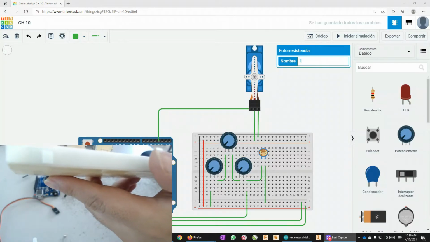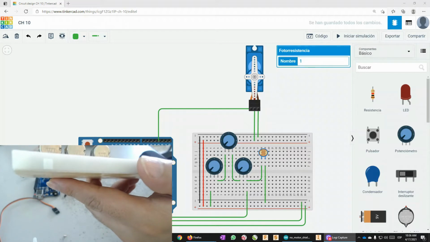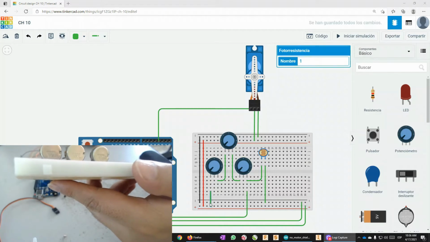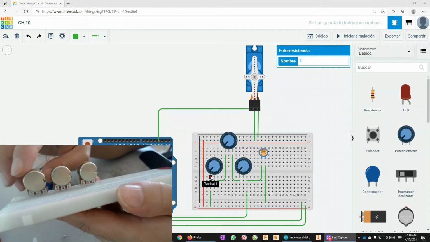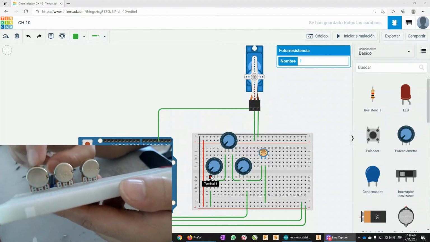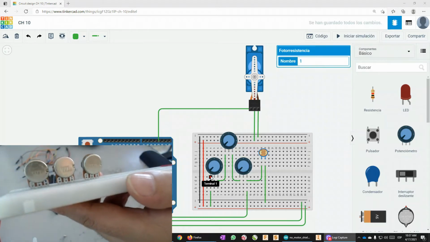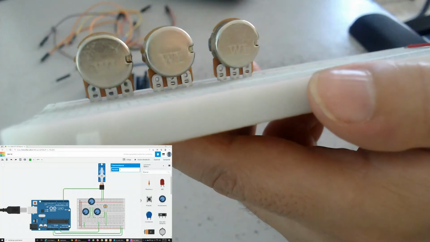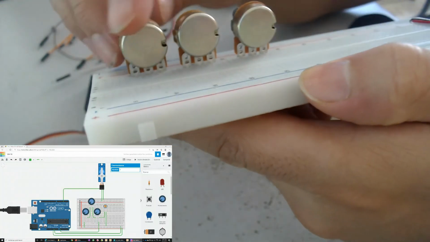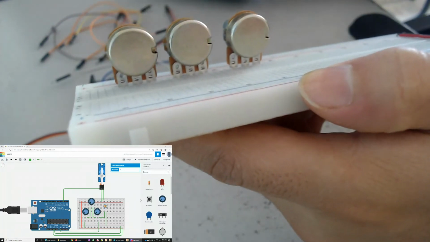As you can see, the first left leg of my potentiometer should be connected to positive. So I'm going to choose this one as the left one, and so the left leg of this potentiometer is going to be connected to positive.